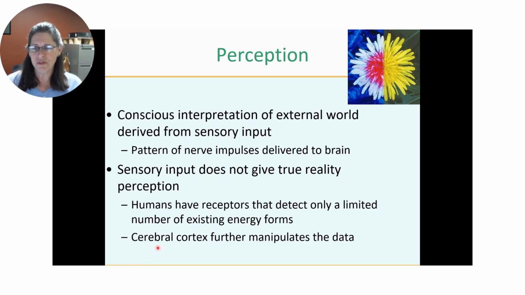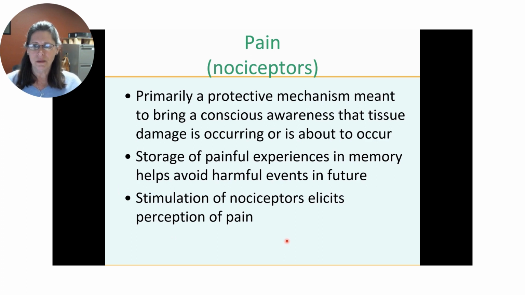Also realize that our cerebral cortex manipulates the data as well. Sometimes it goes through our memory stores, and when you see something, it asks, do I know what this is? It will choose something from our memory, our experiences, and interpret it that way. And sometimes it can be quite false. I was mountain biking with my husband, and from a distance, I saw an owl on a log. I said, look at that owl on the log, that's so cool, it's just sitting there. And he's going, where? Well, it turned out it was just a part of a broken limb sticking up. But my brain first interpreted the pattern as an owl. It wasn't an owl, it was a tree limb. So that's perception.